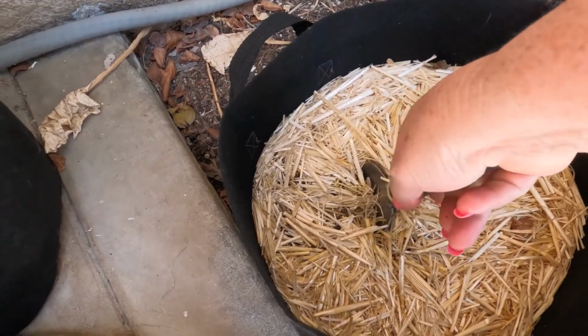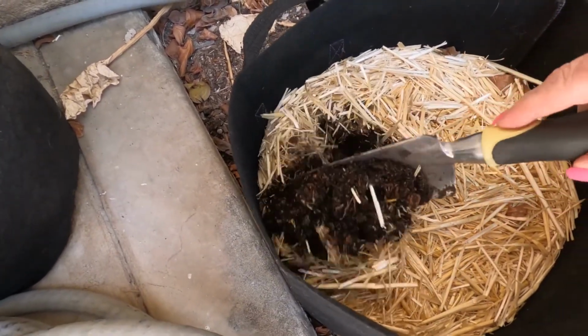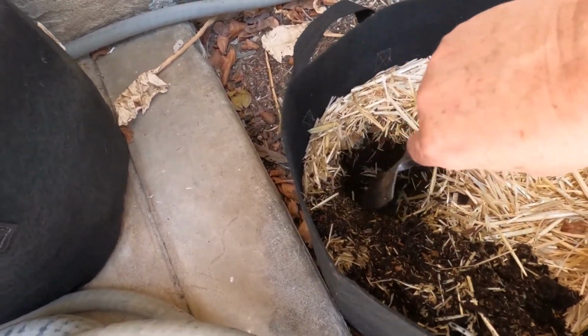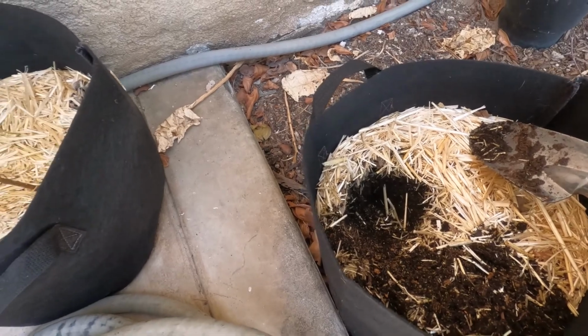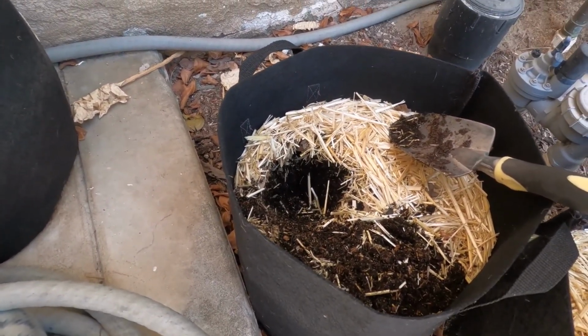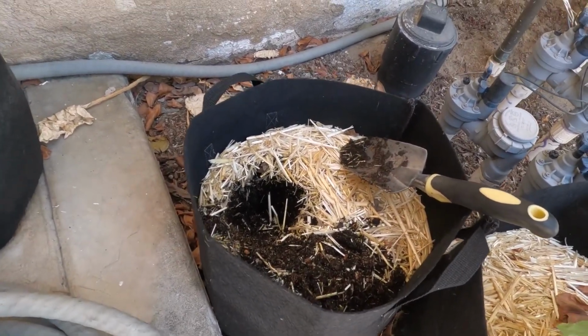Normally I would only put one in here, but since it's at the front of my house, and I really don't want them to get large, I'm going to go ahead and put both of them in here, and hopefully they'll stay smaller since we are putting two in here. Okay, so I'm just making it nice and deep. Let's see if I can do this while holding this camera. This ought to be interesting. All right, let's see here.